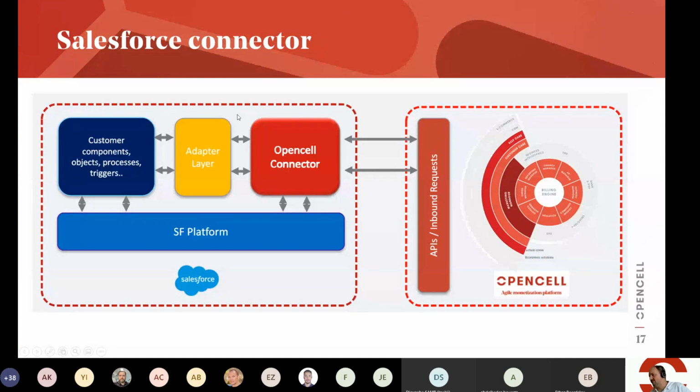We added this because we often arrive on a pre-existing Salesforce implementation. So the accounts, the objects in Salesforce may not be exactly like we would like them to be for Opencell. So this adapter layer allows to transform the Salesforce objects into Opencell objects.